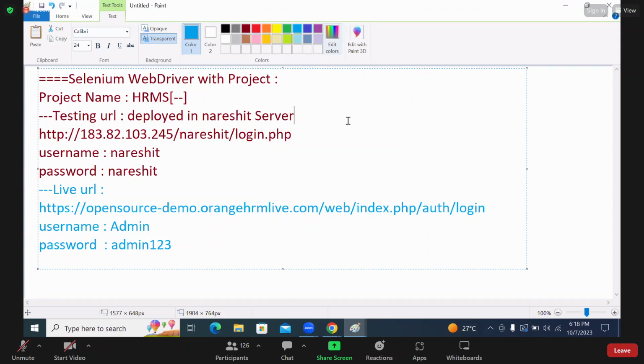What is the second condition? Test case steps should be frozen. Meaning of freeze: fixed. If you want to start automation testing, your application needs to satisfy these 2 preconditions.